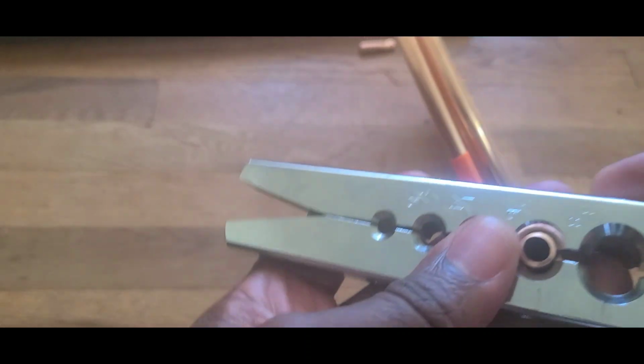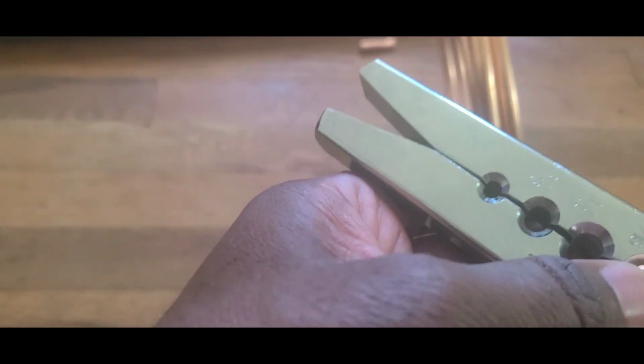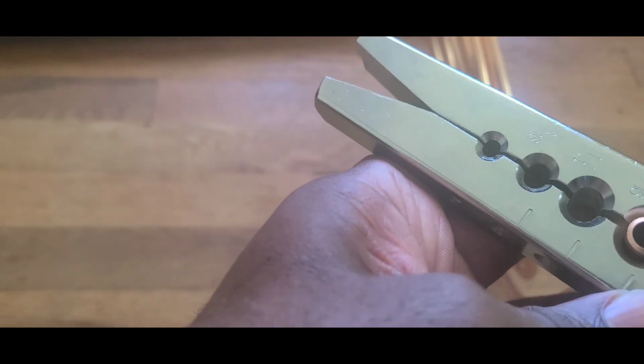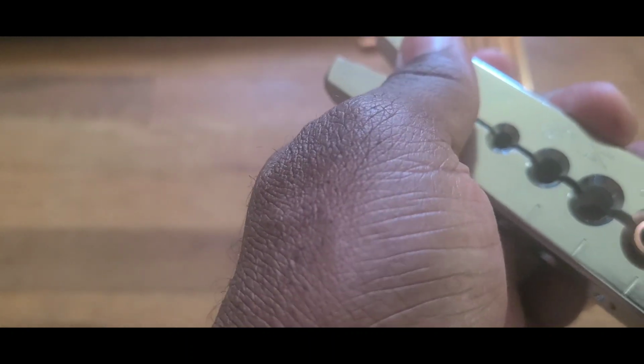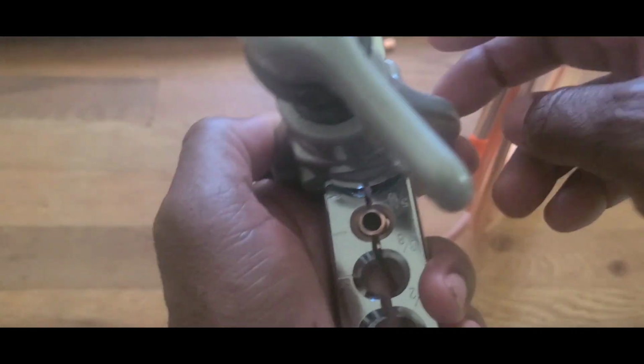Okay, guys, you need enough flaring so you can't put it all the way in the bottom. Gotta make sure a little bit comes out on top of this thing, like that. Okay. Once you do it like this, now you're gonna use the side mark. Okay. Hope you guys can see this. This is fine. Now you're gonna tighten the sideways.